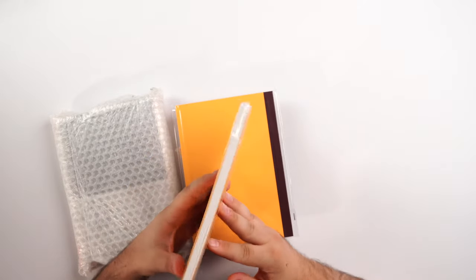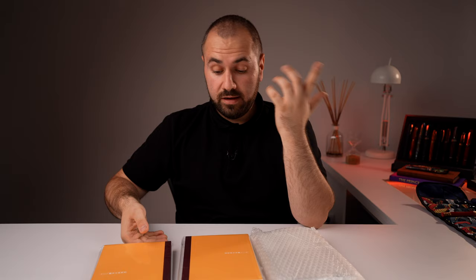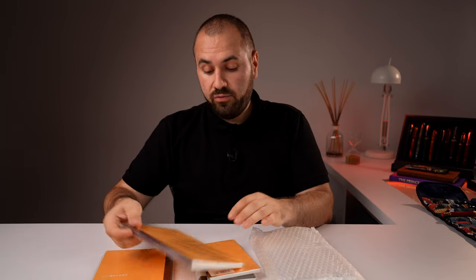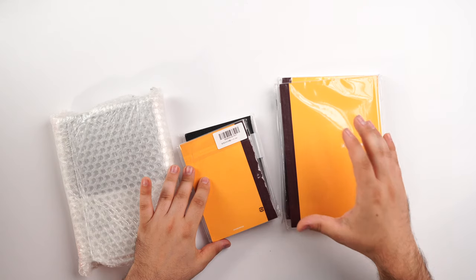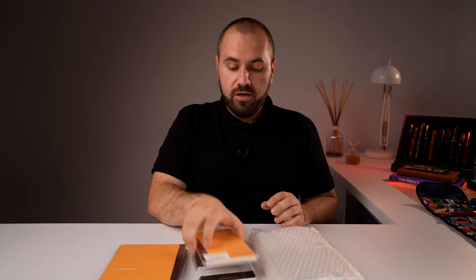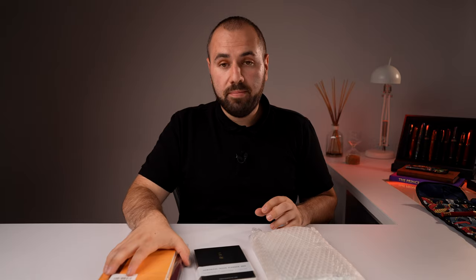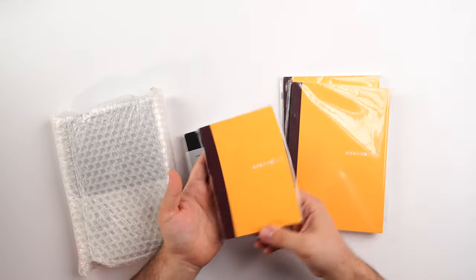This is something that I want to dive more into, because I've seen a few samples of this paper recently in Italy at Leonardo of Cina Italiana, and I do enjoy a lot this specific paper — the Tomo River paper. I'm not even sure if these notebooks are using the old style Tomo River paper or the new style, but anyway, I love the Hobonichi brand, I love their products, and I wanted to have some paper from them. We have two A5 notebooks and one A6.